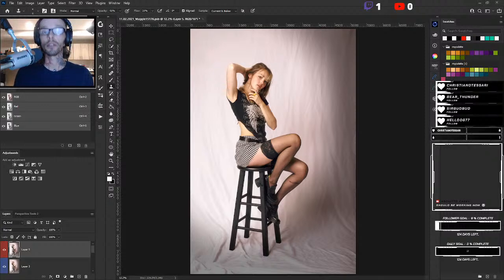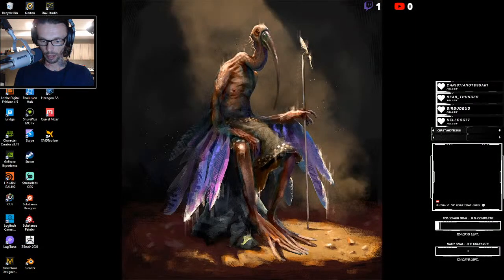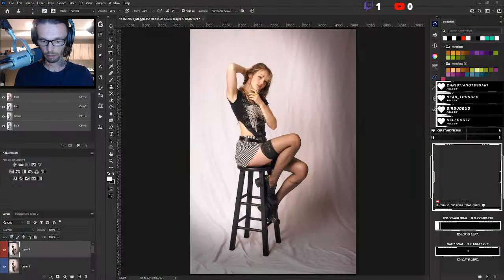Right now the values are there, but the entire image literally looks completely different, and that bothers me to no end. So that color shift is still there. All right, cool.